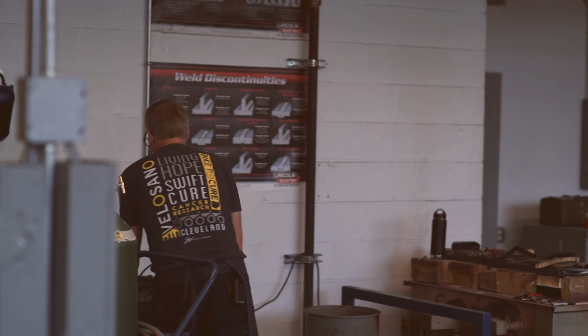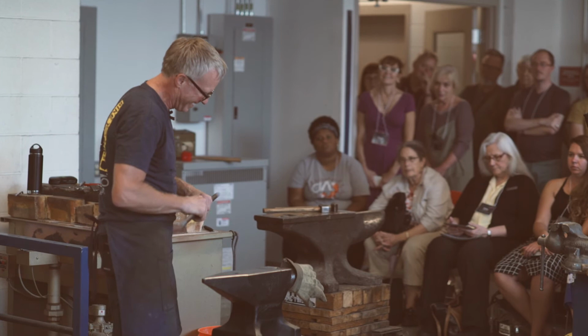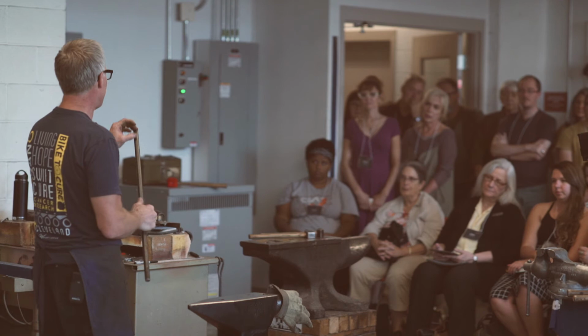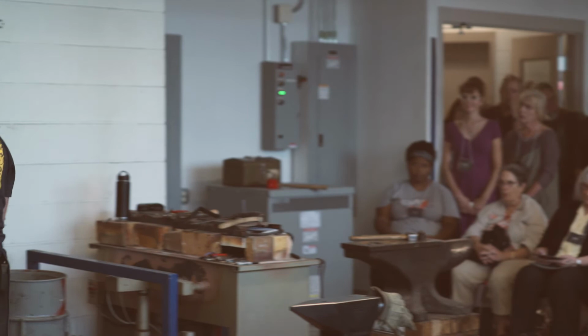Before I actually upset this, I'm going to hammer this edge. I could take it to the grinder and grind it off, but that's annoying, and plus, on round stock it is faster. Square stock, it's probably not. Anyway, we're going to hammer this a little bit before we do the upset. And upsetting, I want a short heat or as long of an upset as I want. So we'll heat this up, put a bevel on it, then heat it up again and smash it. And then we'll do the same thing on a piece of tubing.